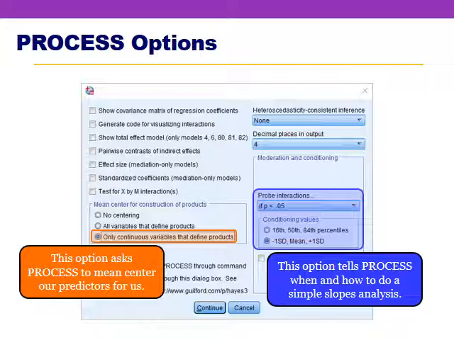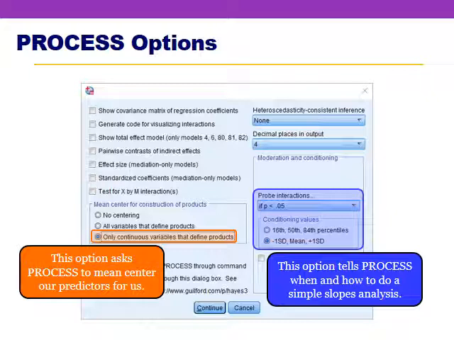And then remember, in a simple slopes analysis, we're going to look at low, average, and high levels of our moderator. This is a menu that gives us 2 different ways of defining what low, average, and high means. We're going to choose the second one.